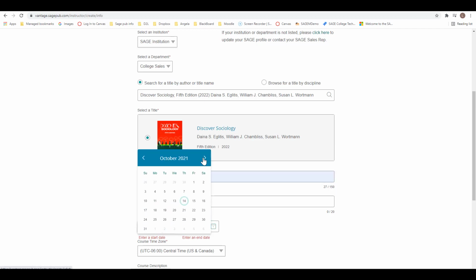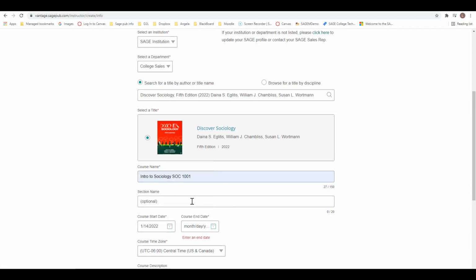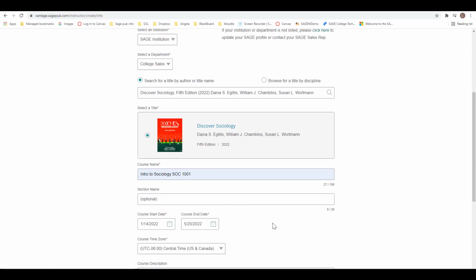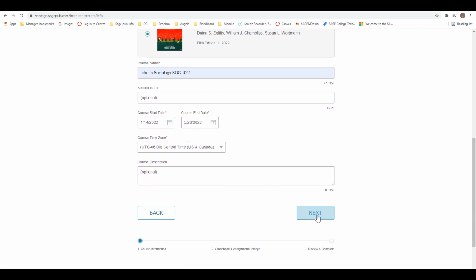So if we're going to start this for the spring of 2022, we're going to go all the way to our January start date. And if we start on the 15th, you might want to start a couple of days earlier so your students are able to get in. I'm going to go ahead and start it on the 14th, just the day before. And then I'll go ahead and end it in the middle of May. So we'll end school probably here. I'll go ahead and just give it a week. And now end it in May. And then we hit next. You can check your time zone.